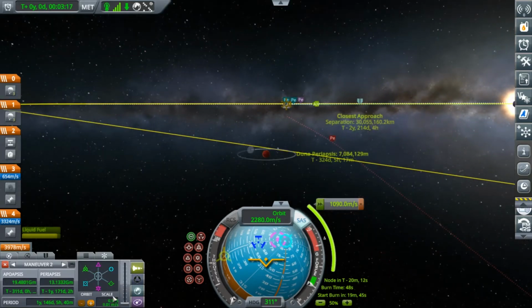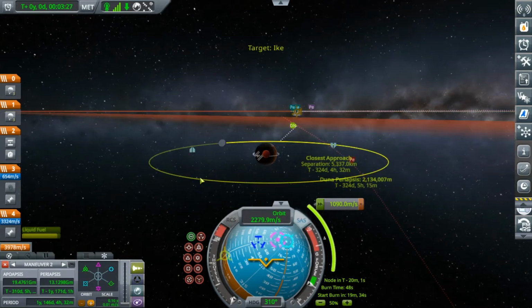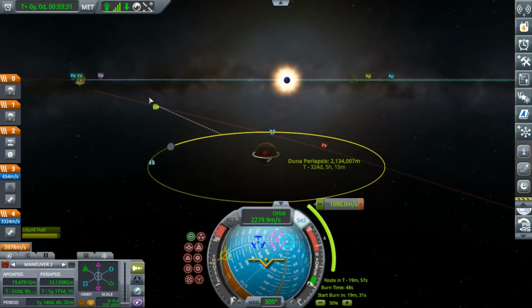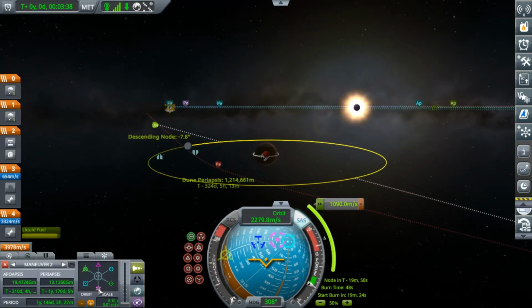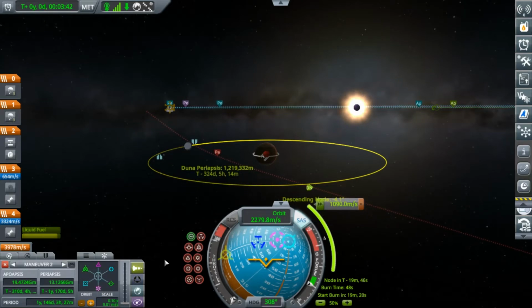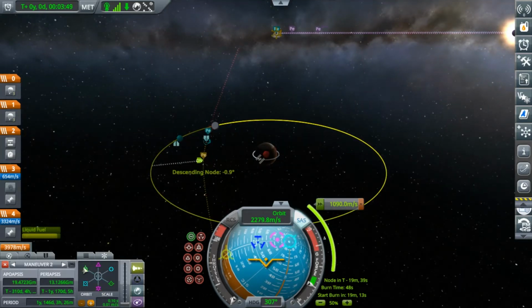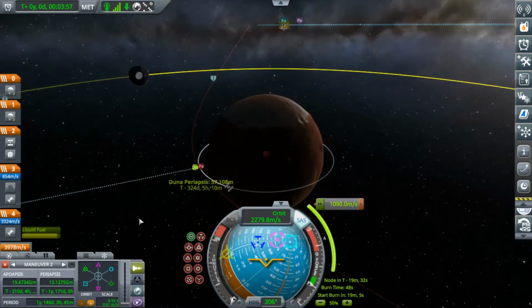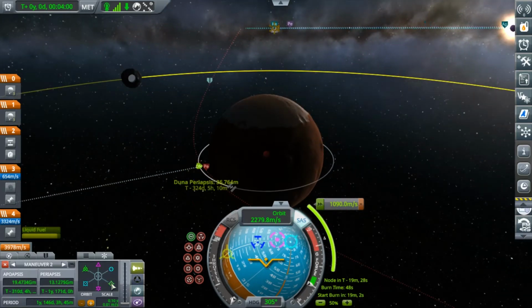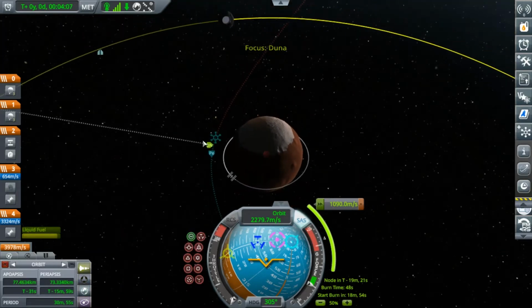So you want to be aligned with Ike. And we're currently going retrograde. Perfect. So yeah, just correct all of that. We don't want to be on a collision course. Yeah, that looks like a good altitude.